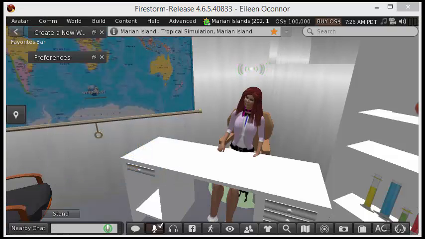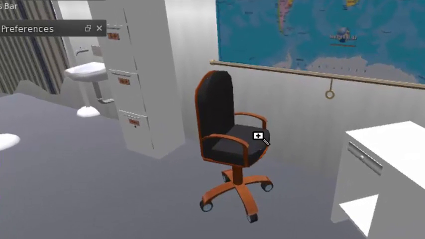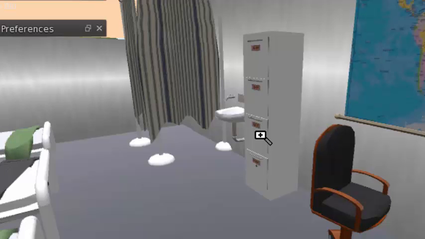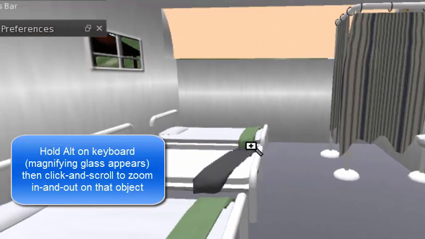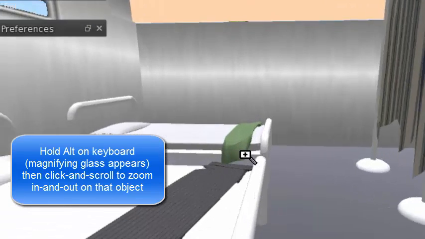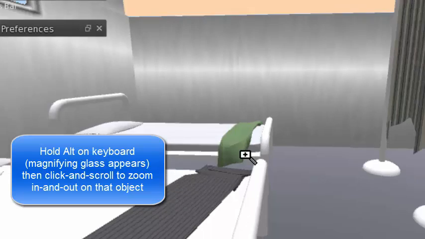I can also bring the mouse over an object, and you'll see the mouse moving around. If I now hold the Alt key on the keyboard and come over an object, I'll be able to move in more closely on that object. And so I have a little magnifying glass. I can click on different items, and I'm now inside the van, and I can scroll in now and bring the focus closer in on that particular item.